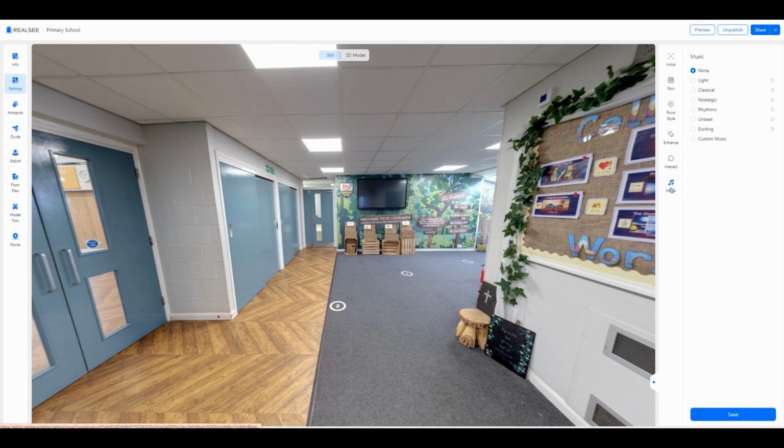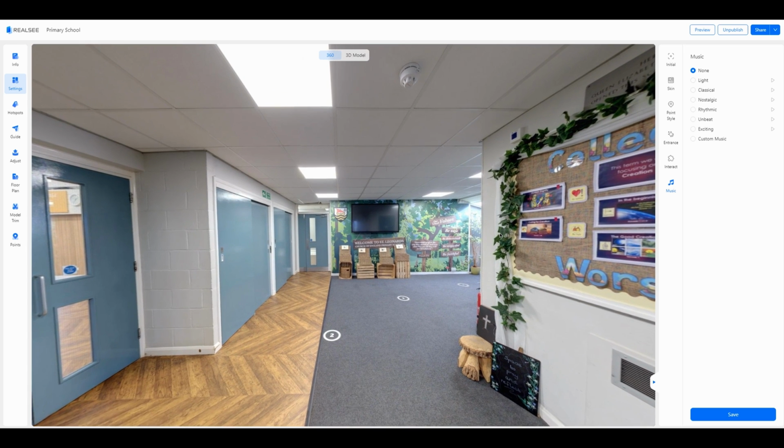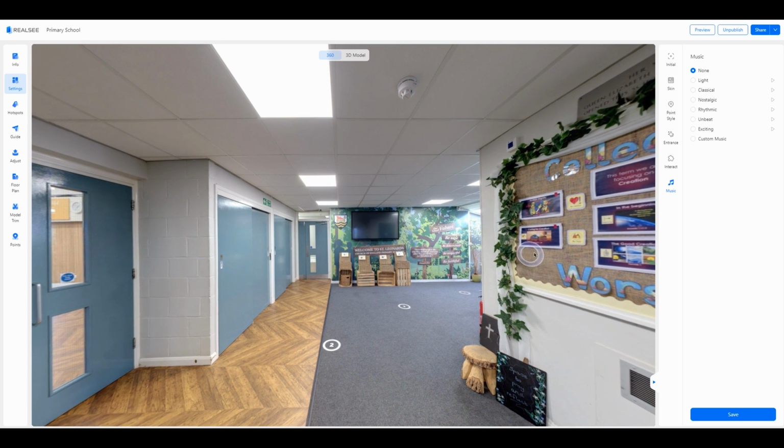And then this one, I personally would steer well clear of. As many of you know, I'm not a fan of music in tours. It's basically like having music on a website. It's a no-no. Because if someone's viewing this tour and they're in a quiet place, like in a doctor's waiting room or in a library or somewhere where they don't want to make noise, it's going to set a bad impression of the business or whatever they're looking at, and they're just going to shut the tour down. So personally, I would not put music in. But you can if you like.